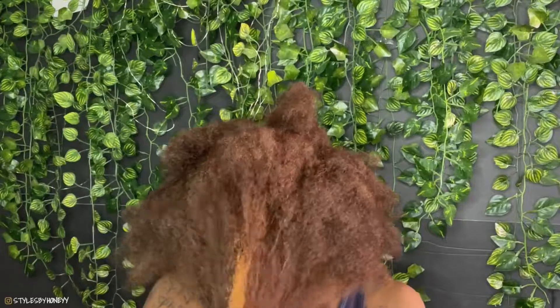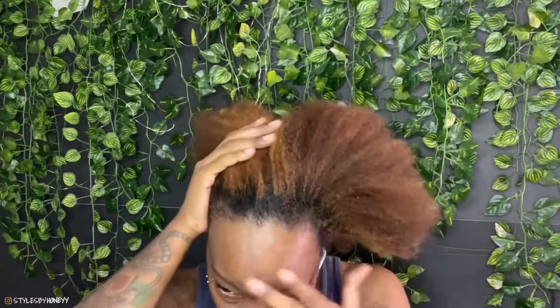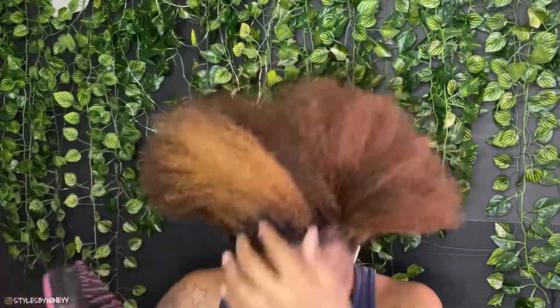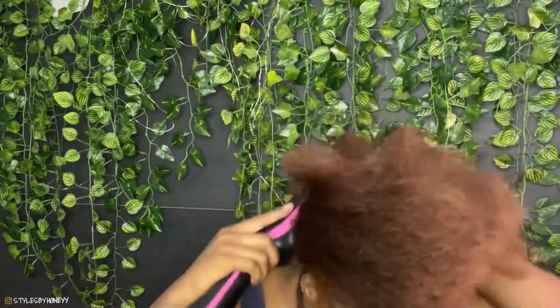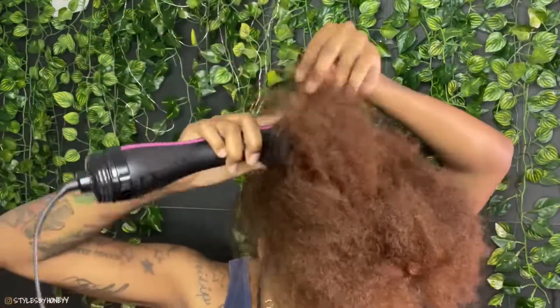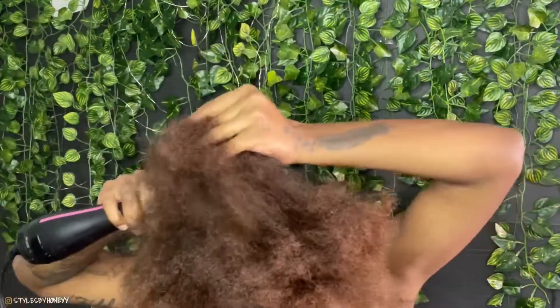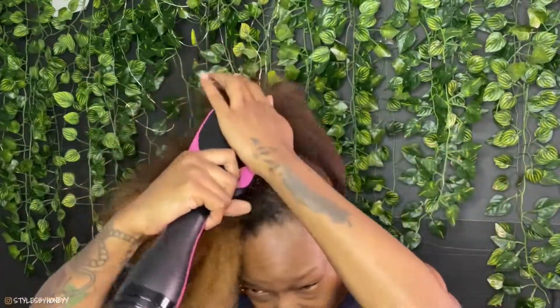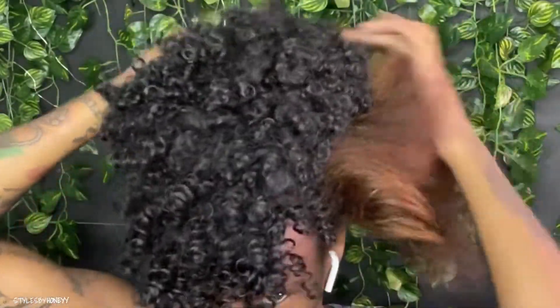To start, I'm going to grab my honey butter babe natural hair butter and some heat protective serum so I can blow out my hair and get ready to put this ponytail on. The blow-out part is pretty self-explanatory, so I'm going to use this time to talk about the ponytail. When I got the package, the hair didn't have any smell, it was pretty soft, and for the price it's a pretty good ponytail. First impressions are pretty good, and we're going to see how this looks on me.